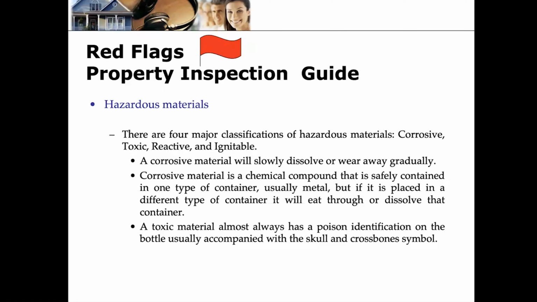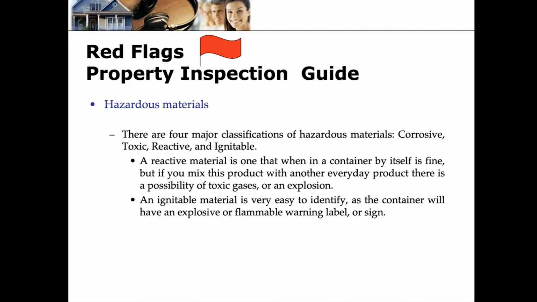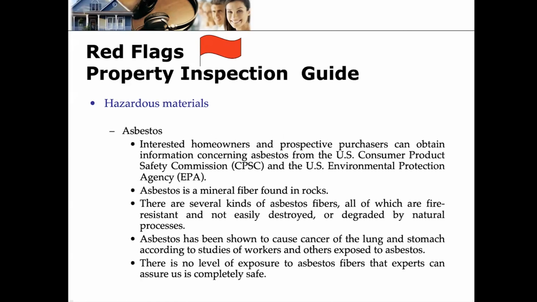A reactive material is one that when the container is by itself is fine, but if you mix that product with another everyday product, there's a possibility of toxic gases or even an explosion. Ignitable material is very easy to identify. A container will have an explosive or flammable warning symbol, label, or sign on it, and that would tell you that it's flammable material. Any of those type products you start seeing around a house would be something you probably want to talk to your home buyer about, let them be aware of it.